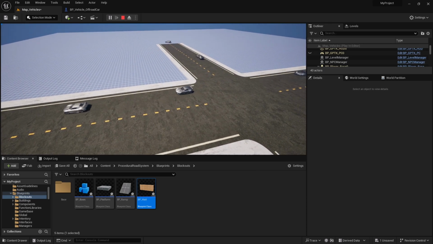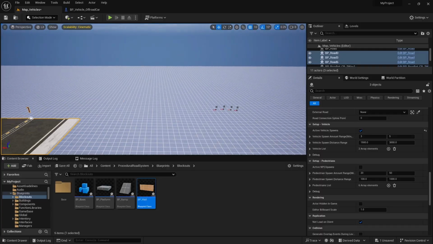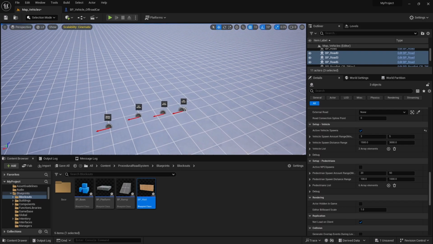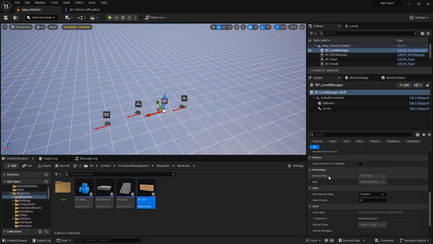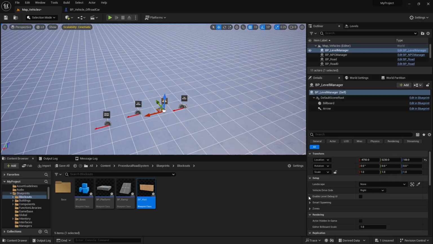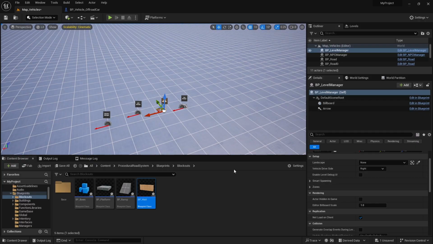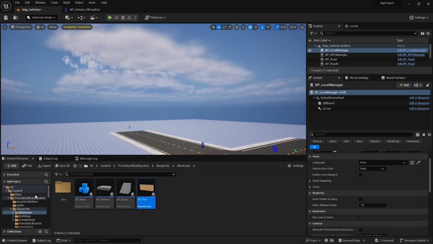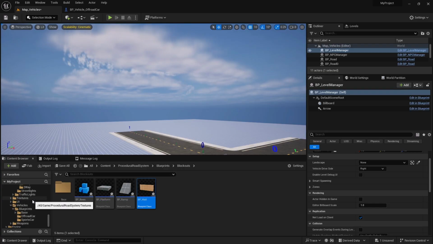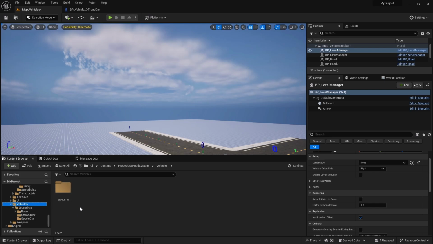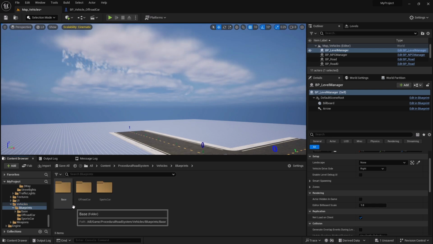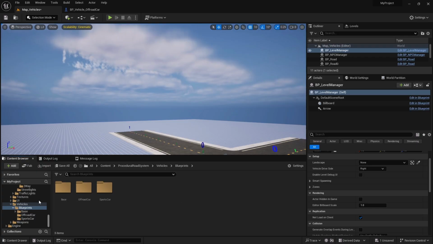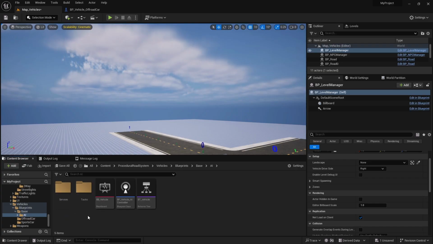Okay. So that's how our vehicle AI system works. And make sure to configure any drive side related stuff at your level manager. Right. So one thing to notice is that if you need to implement your own AI logic for vehicles, or maybe even improve the existing logic, you can go and check out the vehicle blueprint based directory AI.